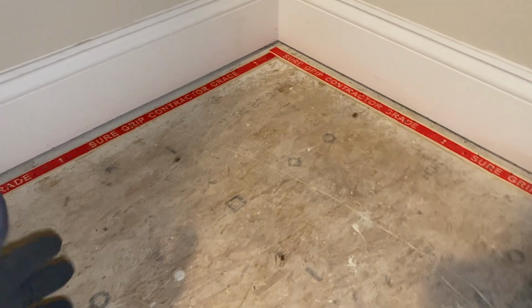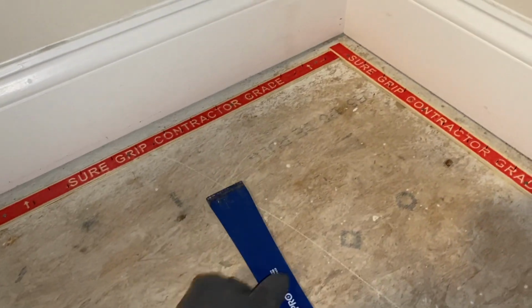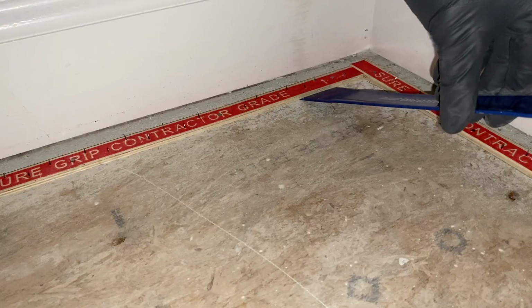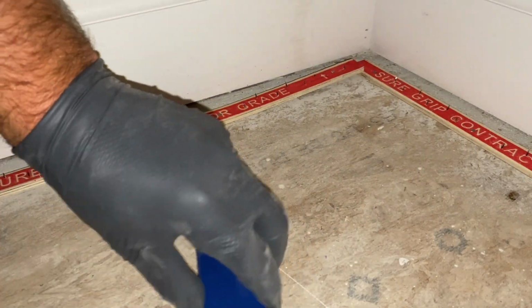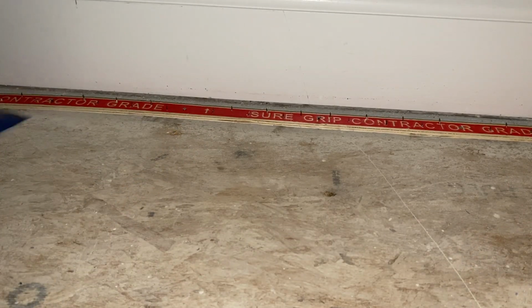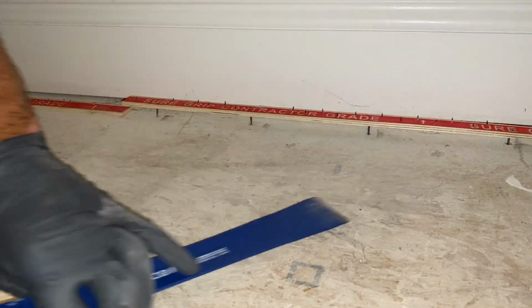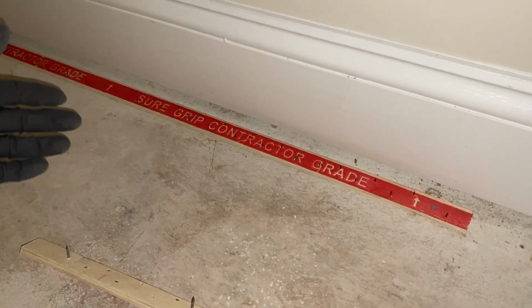Alright, with all the staples vacuumed up, we're back on the floor, and now we can remove the tack stripping. For this, I like to use a small pry bar and a hammer. The nails that hold this in are very short and they're very easy to pry up. Just like that, it pops out of place. Be careful with this, it's sharp on this side and this side. Now, you just follow the whole room around, get rid of all the tack stripping.